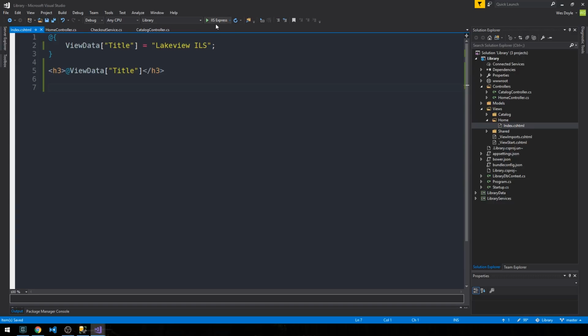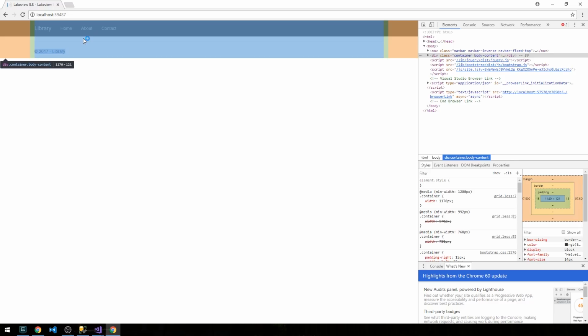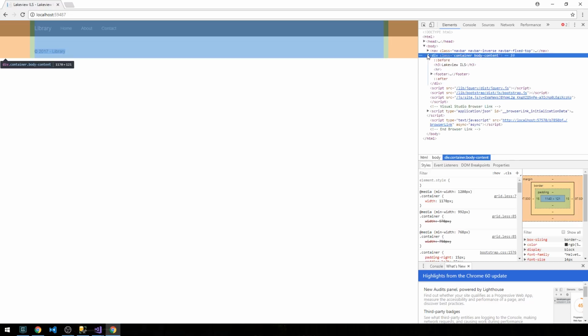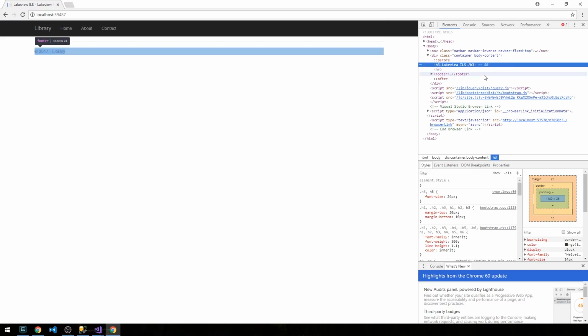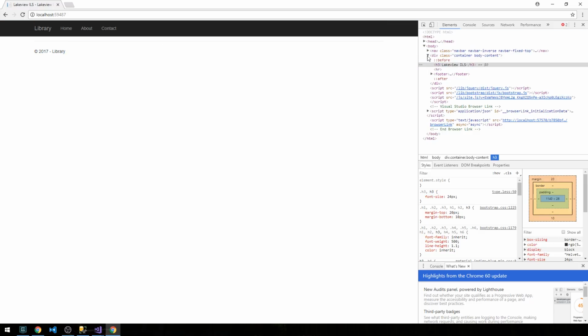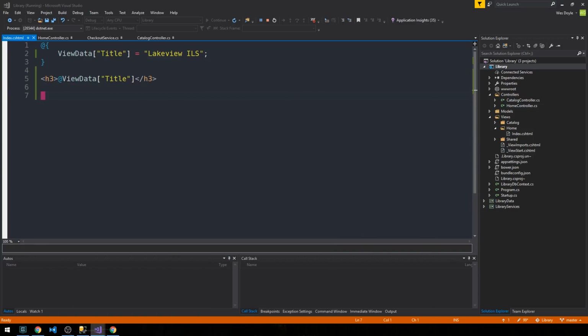In fact, if we briefly restart our server, we can take a look at the home page now. This will load in just a moment. And yeah, we don't see anything here. I believe it's just hiding behind our nav bar. If we take a look here, yeah, we can see that our heading is just hiding behind our navigation bar. I'm going to leave the browser open while we're working in the view because we don't actually need to recompile any code.